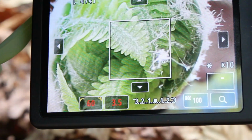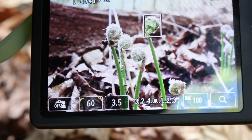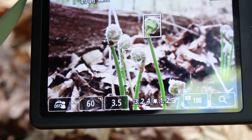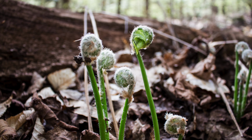And it actually looks like it was off just a tiny bit. I like that right now. So I'm going to hit that magnifying glass to zoom out, check my composition, and I'm not terribly happy with the composition, but because this is mostly a demonstration and I need to have this on a little tripod and showing this while I'm holding something to keep the glare down on the screen, I am okay. And so I'm going to go ahead and take this shot. And again, when I take that shot, because I have back button focusing on, it doesn't try to refocus in what it thinks is the best focus.